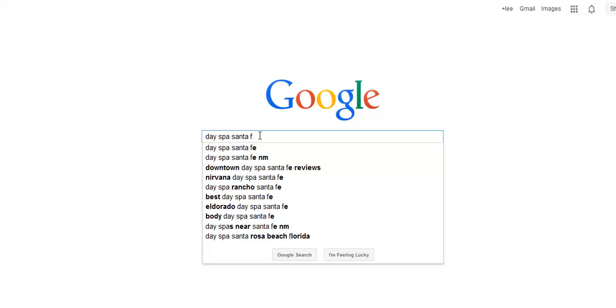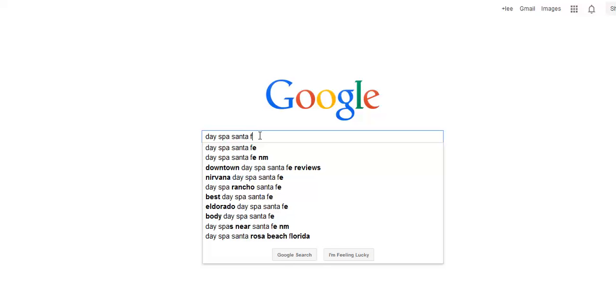Santa Fe is probably a little small to own a chain of day spas, but we'll just go with Santa Fe. I actually have a friend who owned a chain of day spas in, where was it, Milwaukee? Somewhere up there. But anyway, big keyword list, write them down.